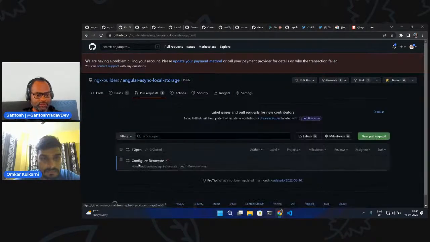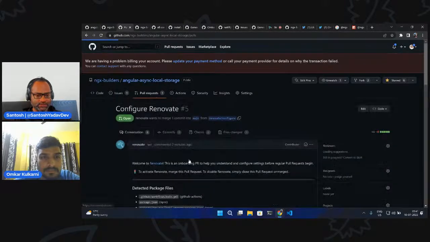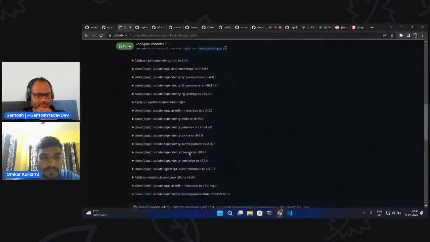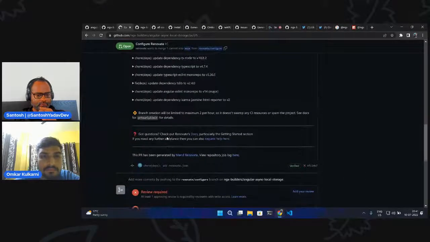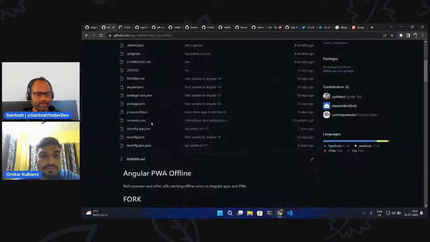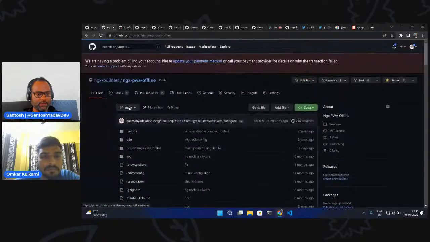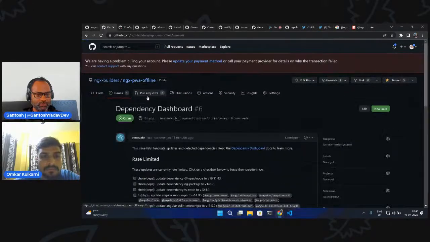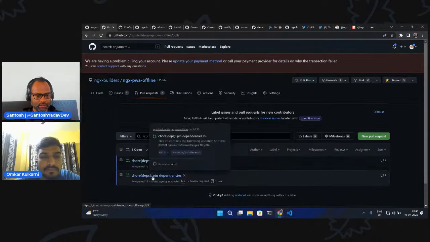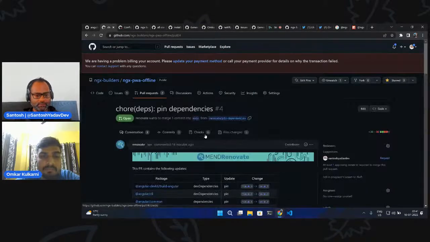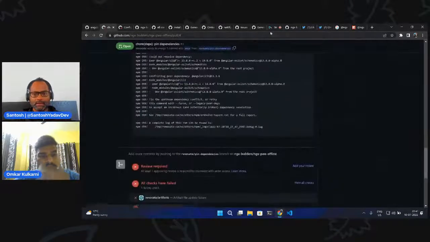Let's do this actually. Configure Renovate. This is why this has failed. Okay, the CI pipeline is failing, but I can try one thing. Issue pull request update. Okay, I can try this.